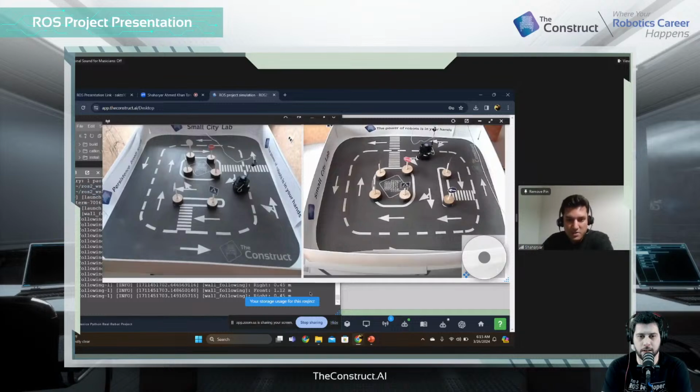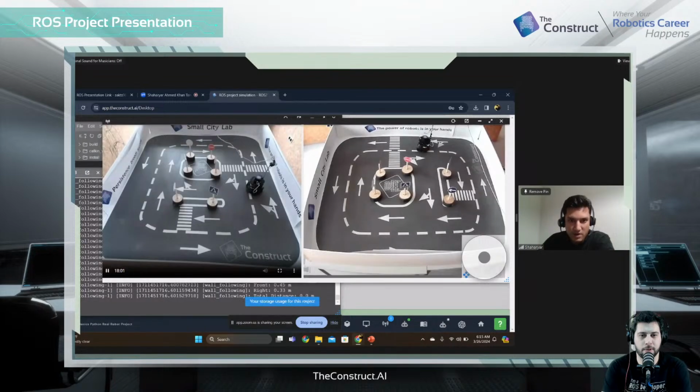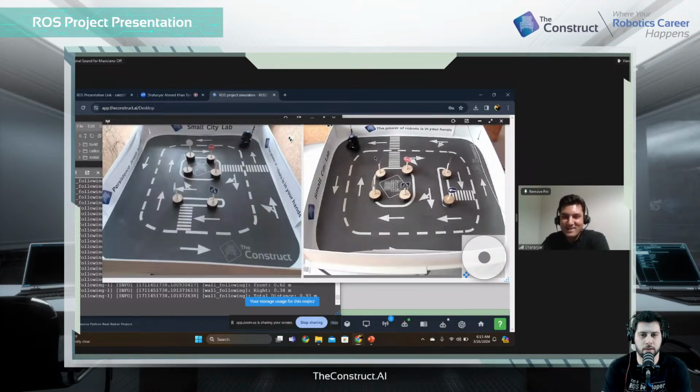So the robot has started finding the wall, which is state 0. Now it will align with the wall. After aligning with the wall, this is state 1. Here we can see the distance, which will be calculated after going into state 2. Now it will start following the wall. Yeah, now the robot is moving smoothly. So we can see the distance is accumulated here. Nice. Yeah, in the terminal, I can see. Yeah, it's very smooth. I tested it many times, so I don't know why it behaved erratically at first.